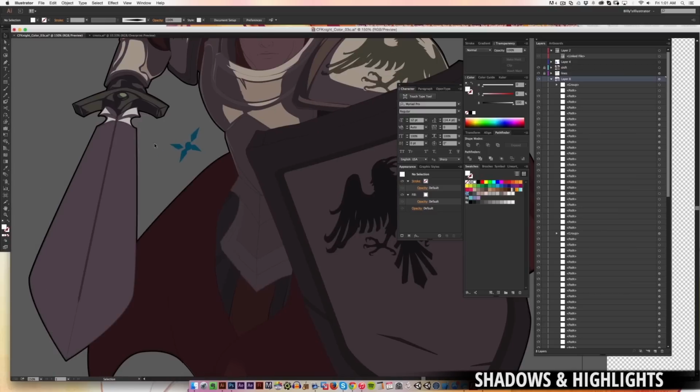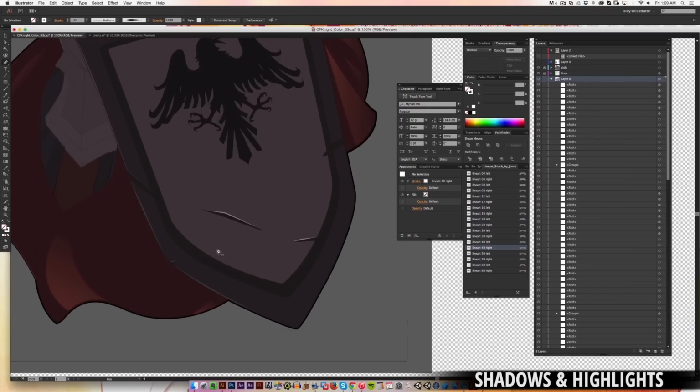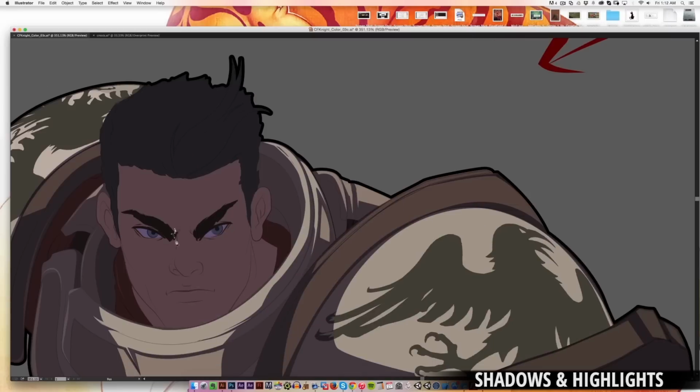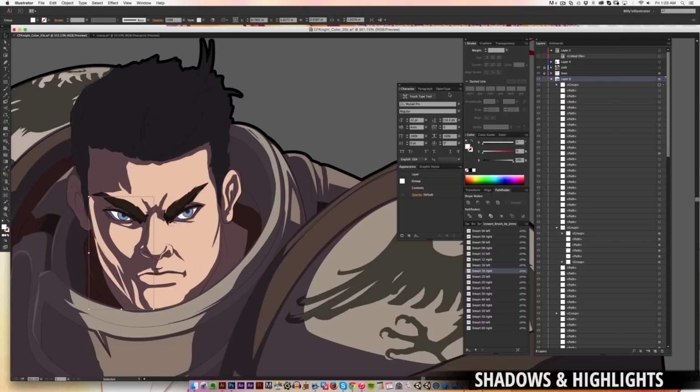Now we're moving on to the next step, and this step I think is fundamentally where the piece is made, essentially. This is where I know whether or not I'm going to have a lot of trouble moving forward in a piece, or if I'm on smooth sailing and it's just about detailing.